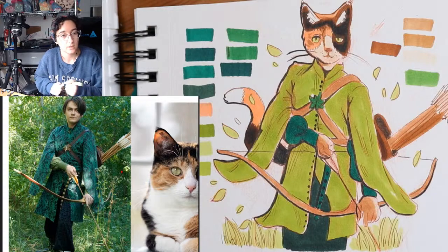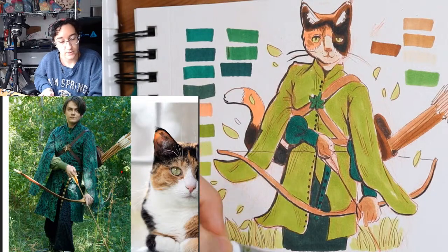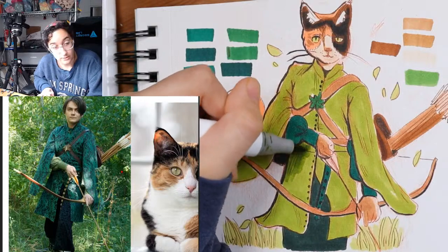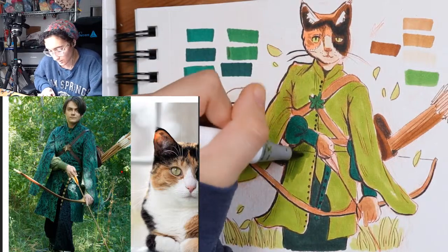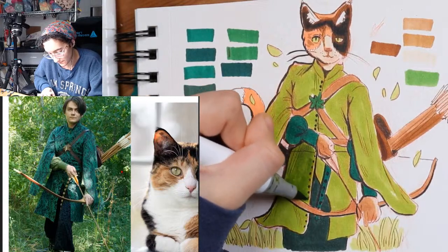Okay, so from what I know, it appears that underneath the arm is where the dark part of the fabric is. So we're gonna go in with the absinthe underneath, this entire section is darker. So we're just gonna go that way.